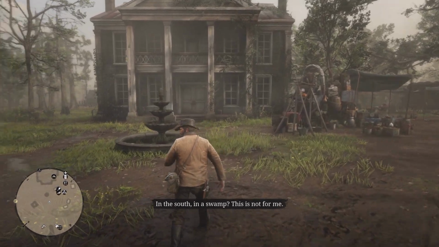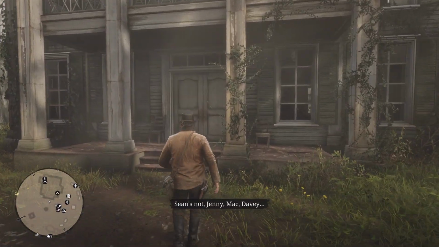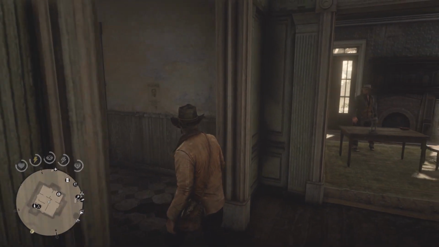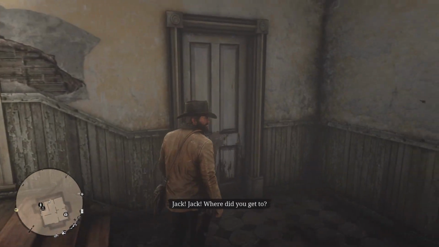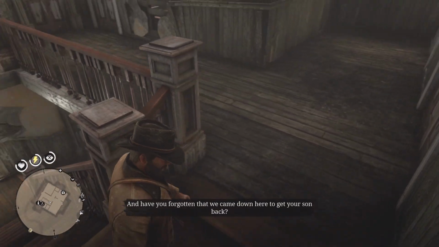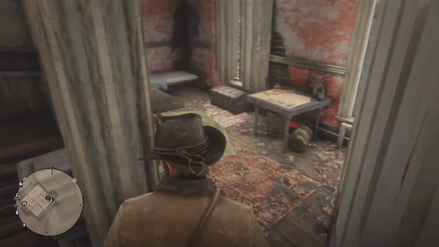In the south, in a swamp? This is not for me. Nor me. Or where am I? Sean's not. Jim, Matt, David. I wonder, I mean, what are we still doing down here? Thought we was heading west. Jack! Where did you get to? I'm right here, Mama. And have you forgotten that we came down here to get your son back? I look after my own. Just seems like something's changed. You changed.